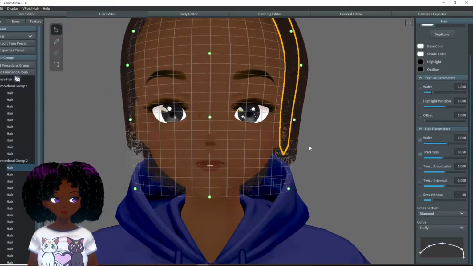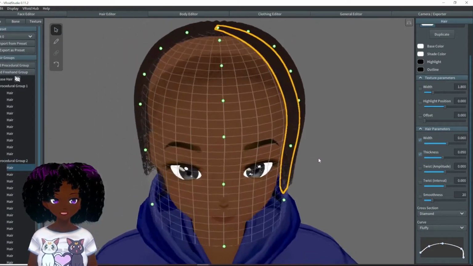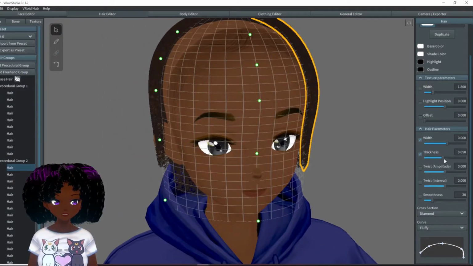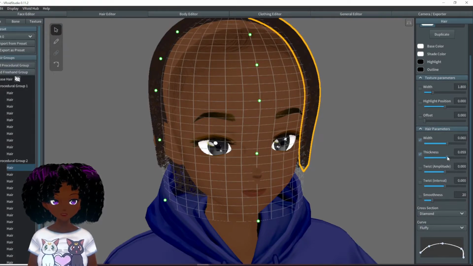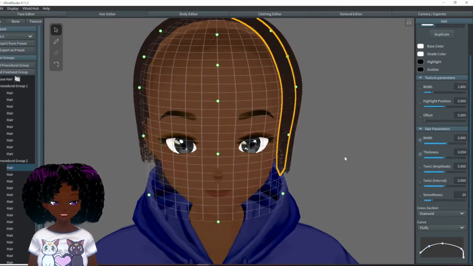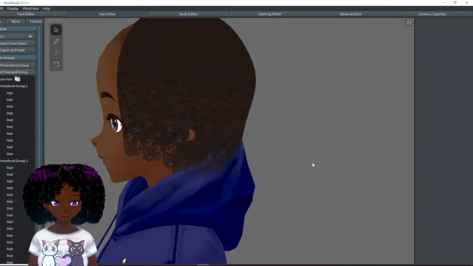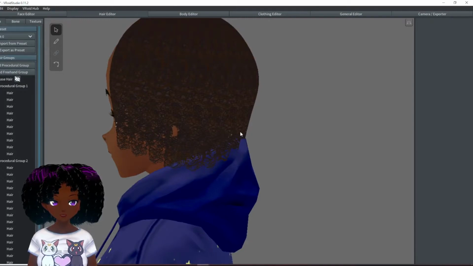I think a way to really sell this look is increasing the thickness of the hair, but we'll play around with that after. I just wanted to see what it looks like as of now.